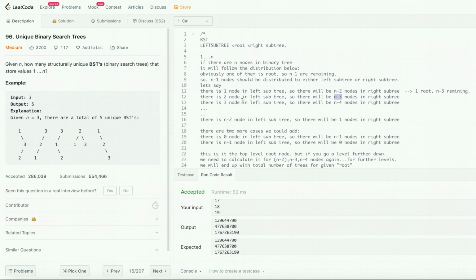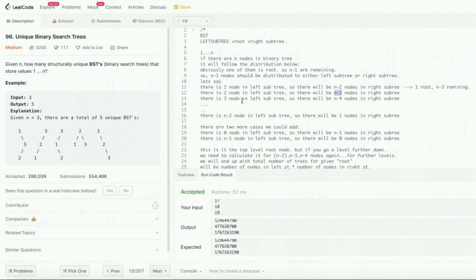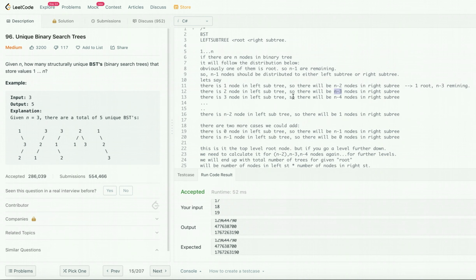So we are going to solve this problem through a dynamic programming approach. There will be some number of nodes on the left subtree and some number of nodes on the right subtree, and obviously there is one root node. With that, if we go further and calculate, we will come up saying that for a given number of nodes, the number of binary trees possible is equal to the number of trees in the left subtree times the number of trees in the right subtree. That is what we will get at.